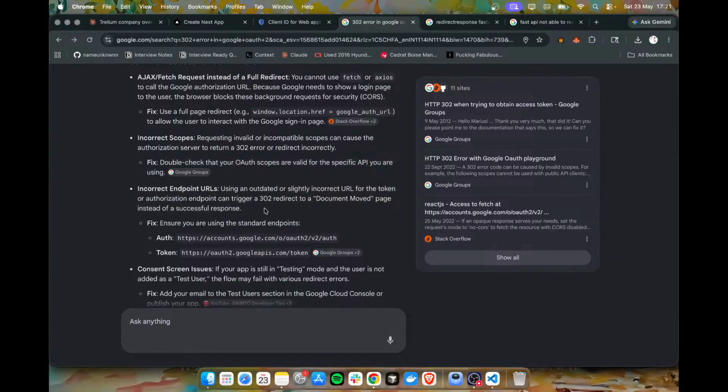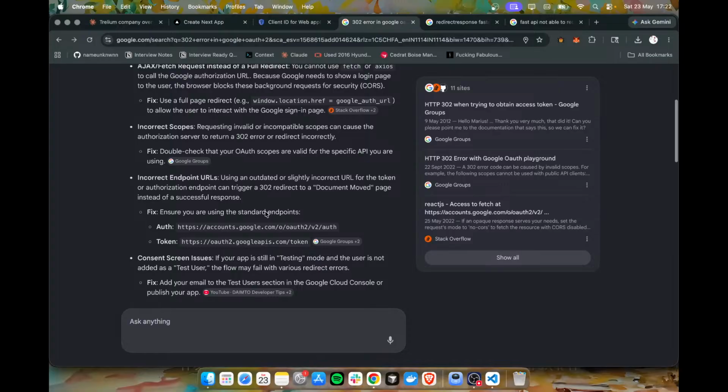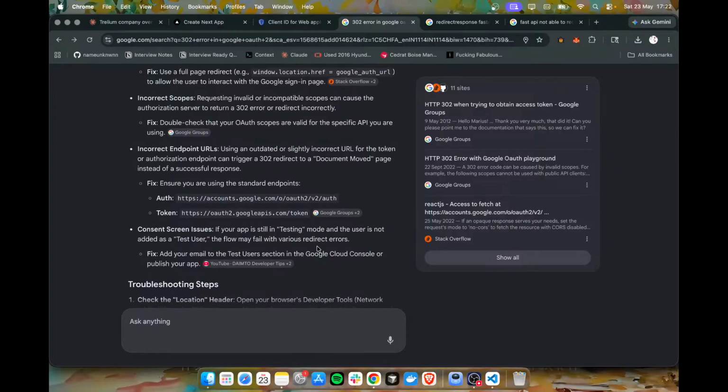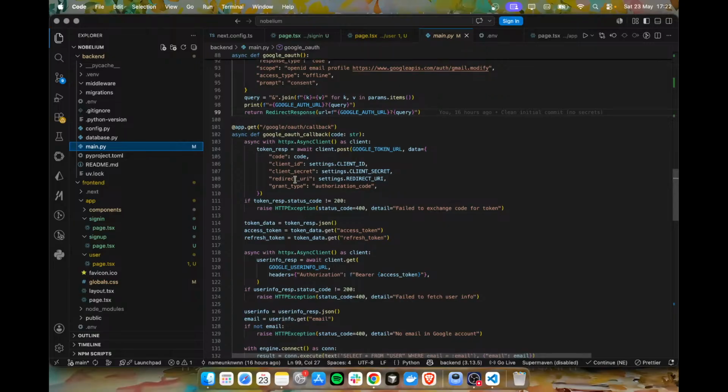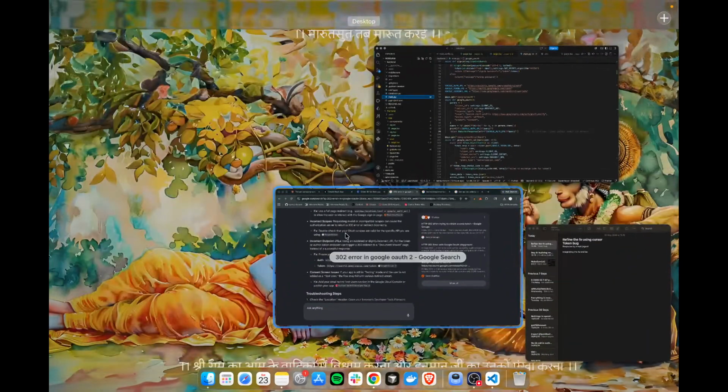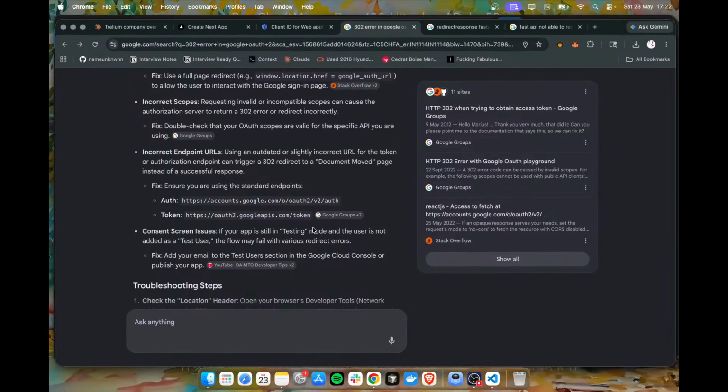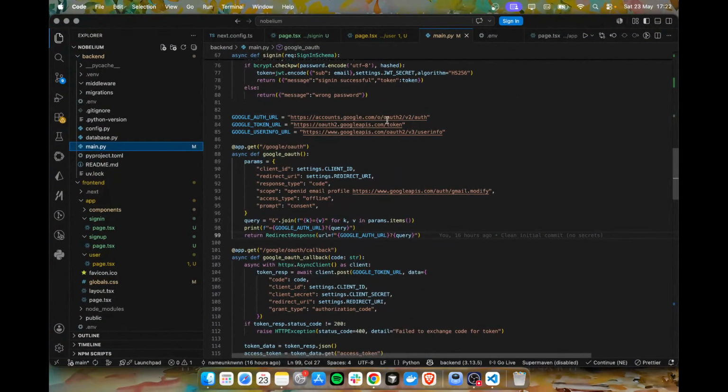Incorrect endpoint URLs, using an outdated or slightly wrong one can trigger a 300 redirect to a document moved. https accounts.google.com oauth2 v2, or accounts.google.com https.